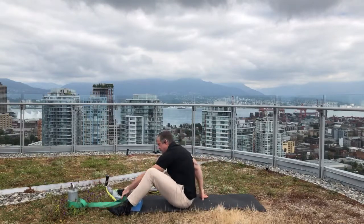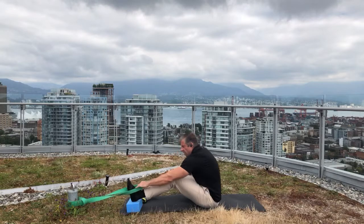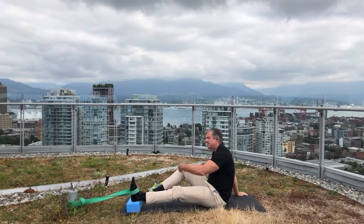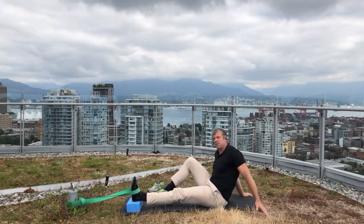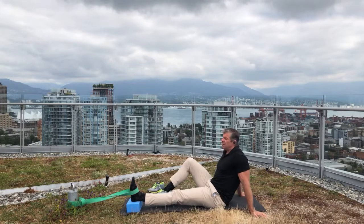I'm going to place the band around the base of my foot. If I were to put it up higher, that would provide a larger moment arm, which would provide greater resistance. However, that area of our foot has a lot of tendons running through it, and it's kind of a sensitive area. Putting the band higher up could irritate those tissues, which could lead to inflammation and cause dysfunction. The last thing we want to do when we're trying to get out of dysfunction is cause more dysfunction. So put the band down at the base of your foot. Now, the movement involved is dorsiflexion and inversion. Okay, so the overactive synergists are the big toe extensors, extensor hallucis longus and extensor digitorum longus.